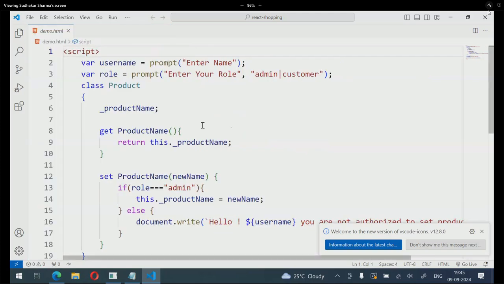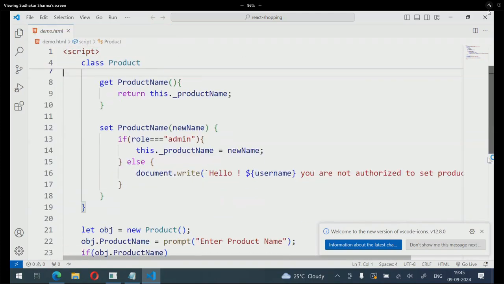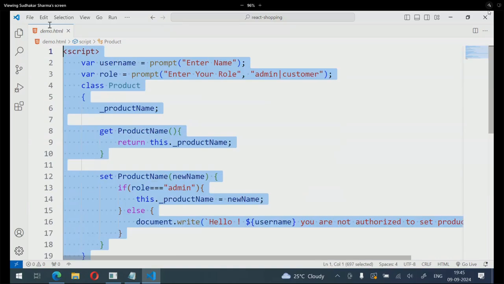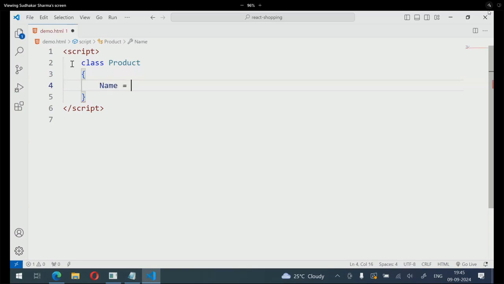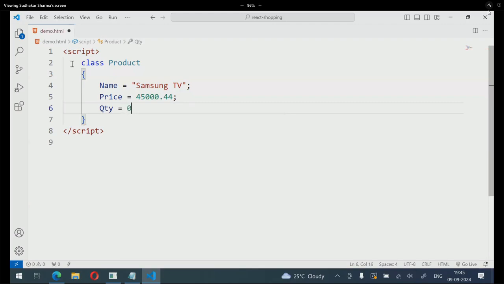In this, we are configuring a class. So we have a class with some class name, and it has some members. We have name, which is a property, and we have price, which is a number. We have quantity, that is a number, and we have total. Total is a method. Methods are defined directly like this.